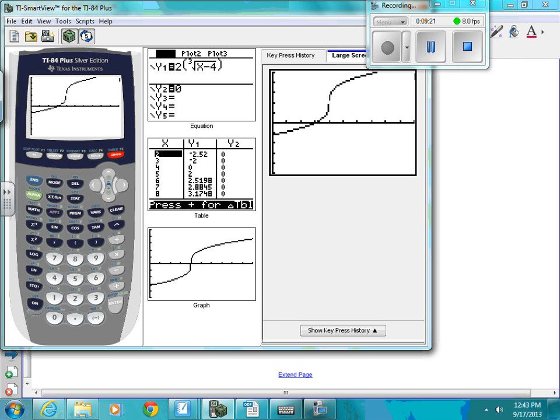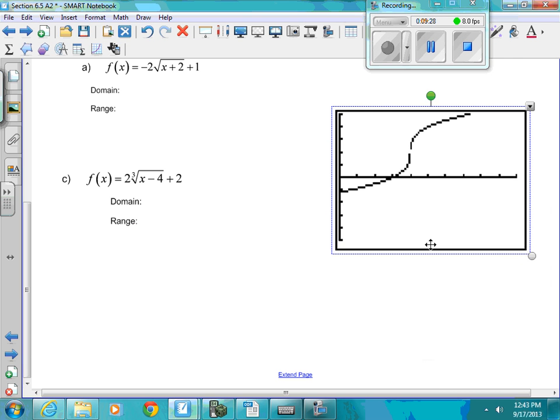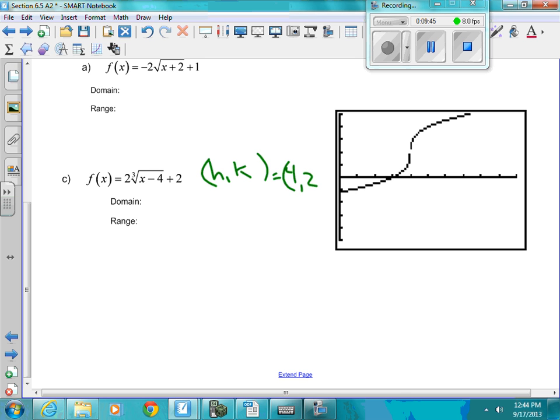Okay, and that looks like it fits pretty well in that window. We got the general sideways S shape, so I don't need to change my window for this one. Here's the graph. If we want to get some values on either side, first of all, what's our H and K? If we had to graph this by hand, our H and K are going to tell us where this is centered, right? Our H is going to be positive 4. Our K is positive 2. If I go to the graph 1, 2, 3, 4, up 1, 2, we can see at 4, 2. That's kind of the center of the graph, isn't it?